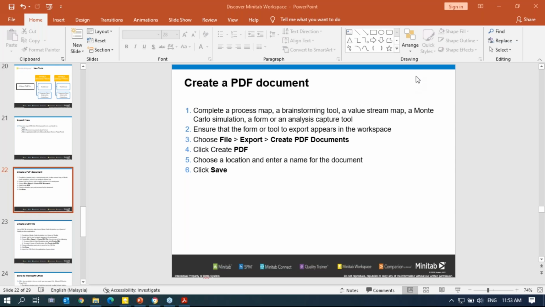Yes, this Workspace is for the desktop version. Okay, Workspace is only for the desktop version. If let's say you're looking for apps, okay, dashboard, you need to go for the other product. We call it Companion.